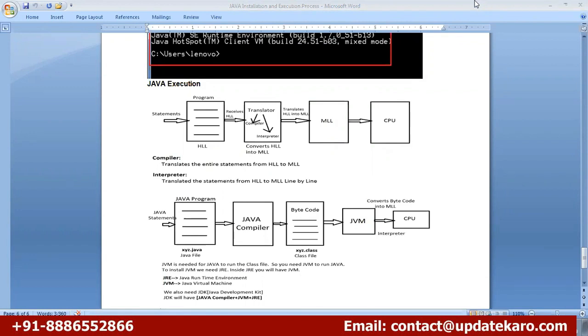I know that you guys are not getting much interaction today because for the installation alone, I'm just walking through. Once we start with the programs, you guys will have a lot of interactions.